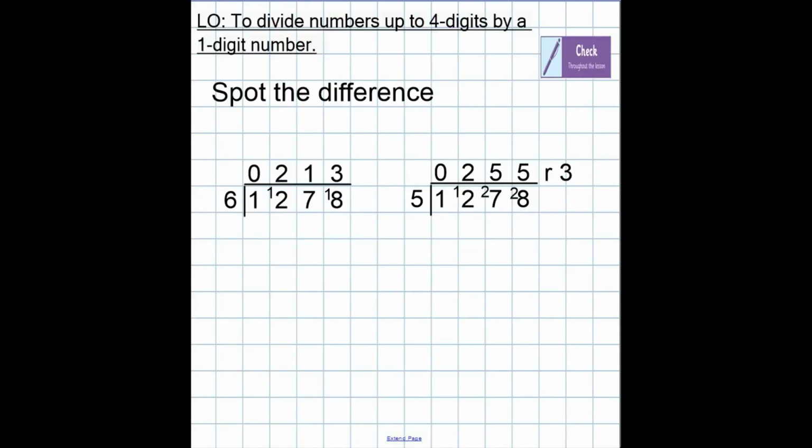Okay, can you spot the difference in these 2 questions? Now obviously they're being divided by different numbers, but I want you to list the differences. Imagine this is a picture that you're looking for the differences. In your notebooks, I'd like you to list the differences in each of those calculations. So you've got 2. Perhaps you could start with this one. Now I can see the first difference is my divisor and what I'm dividing by. Have a think about it. Pause the video, see how many differences you can list.